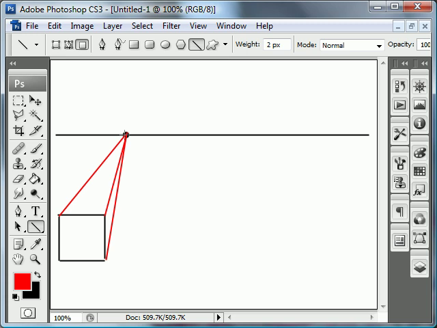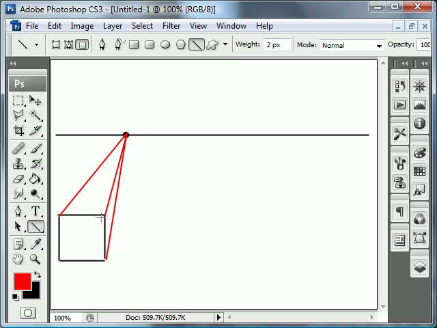It's the point at which parallel edges moving away from you appear to meet, receding into the distance, moving backwards in space, moving away from you. They will appear to meet at that vanishing point. So it's a matter of thinking about the object in space and then realizing which edges are parallel to each other, and then establishing a vanishing point for those parallel edges moving away from you.